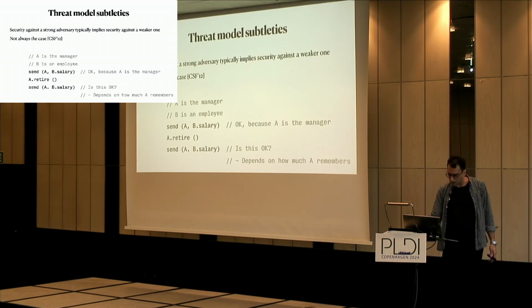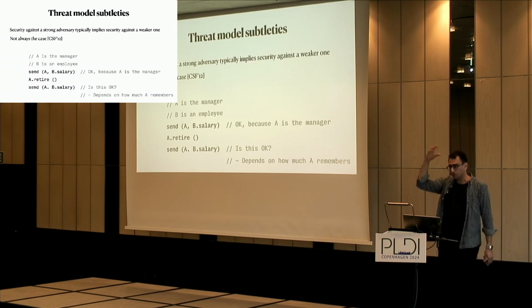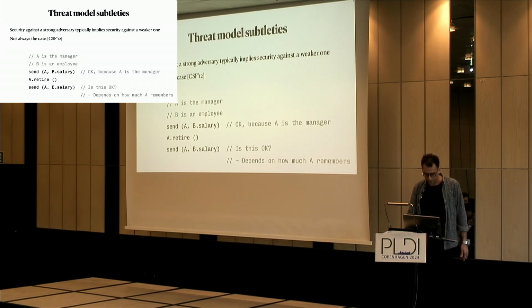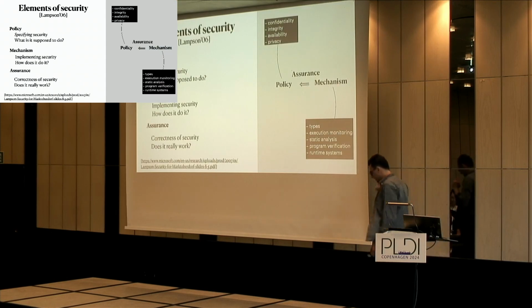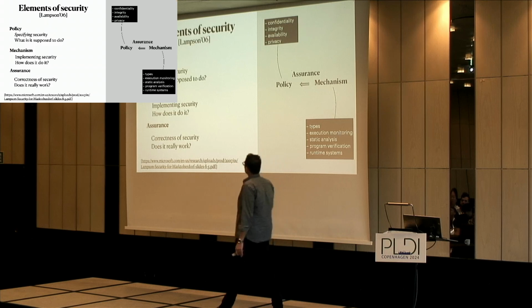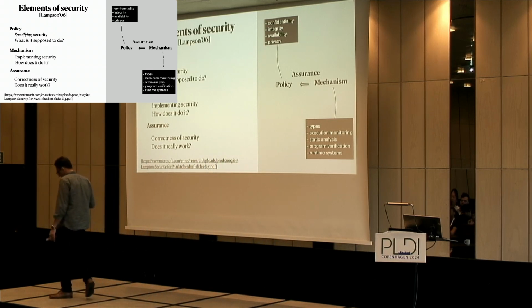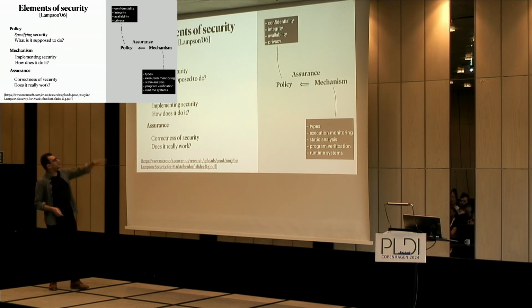Okay. So this was about threat models. Asking the question about what's a threat model is the first technical thing that I want you to keep in mind when you're reading the papers. The second thing that I do is I use Lampson's notions of elements of security, right? I think it predates Lampson. I've seen this given; he gave a lecture at Marktoberdorf a while ago. So it's really these three components.